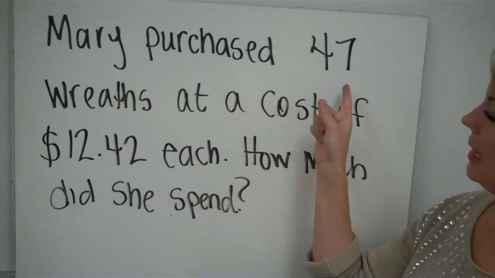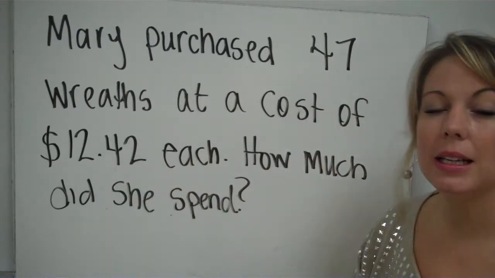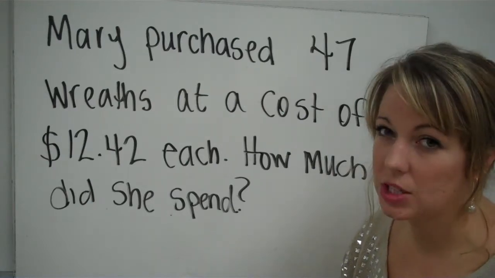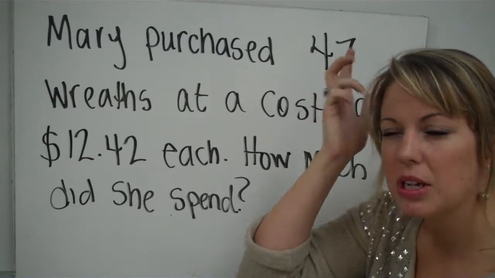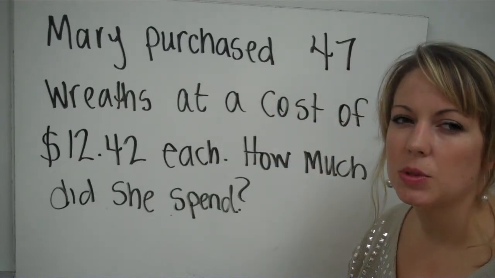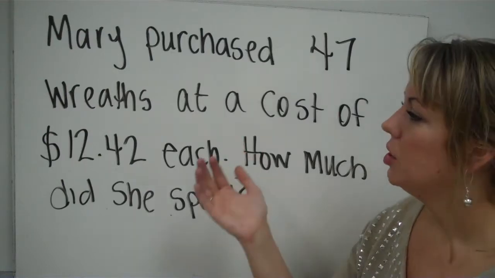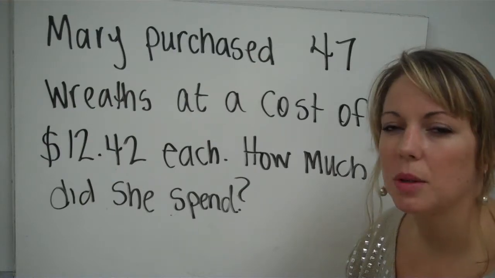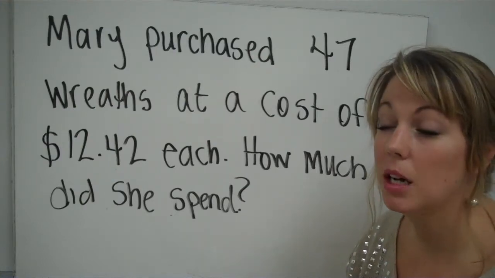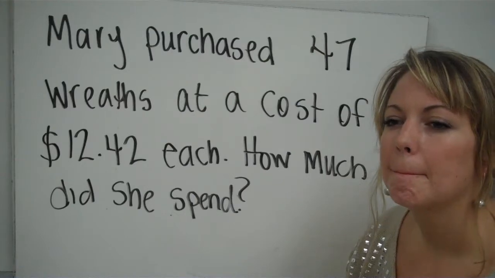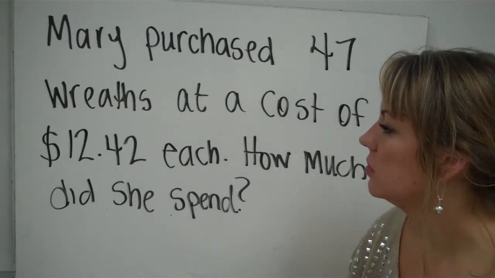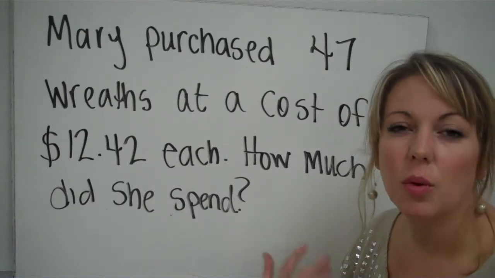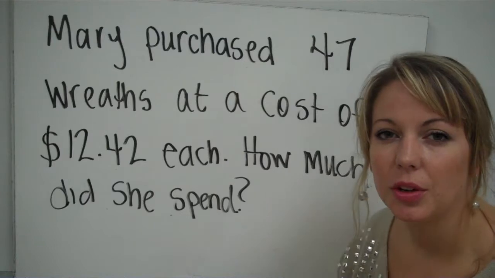So if they each are this price and she bought this many, then what operation are you going to have to use? Multiplication is correct. So we're going to multiply these two numbers, and remember, we've talked about multiplying decimals in the past, but I'm going to remind you, you do not have to line up any decimals. So when you're setting up this problem, don't worry about lining up the decimals. Go ahead and try to set it up for me. And let's solve it together, or watch me solve it before you start working on your own, okay?